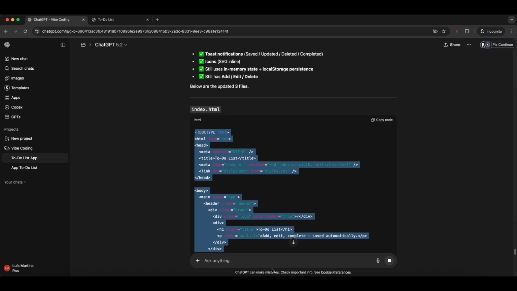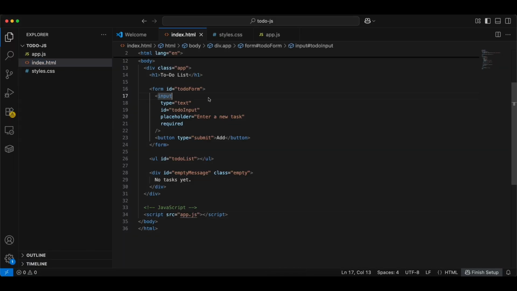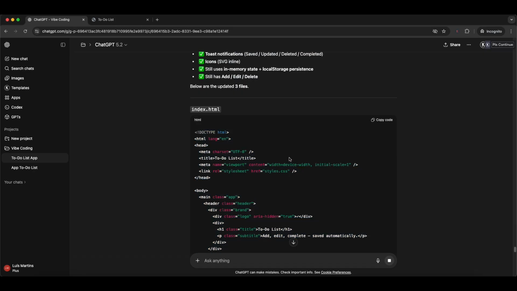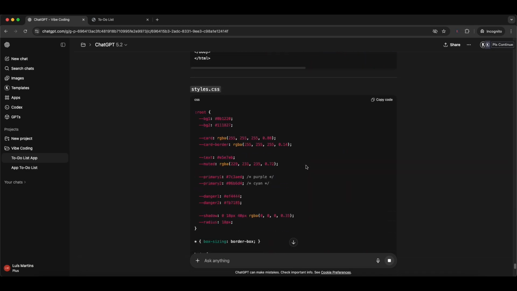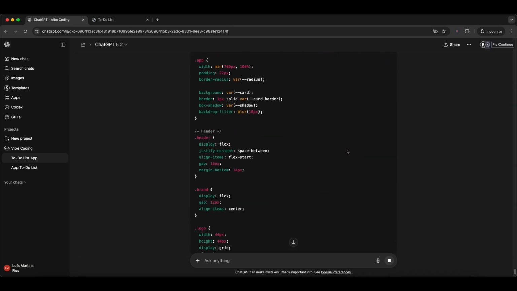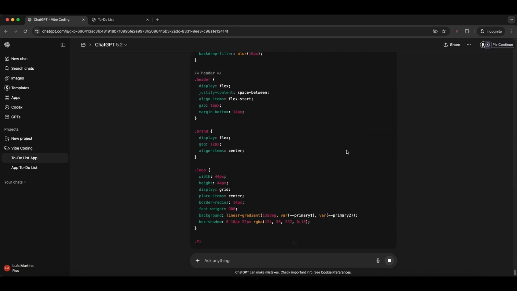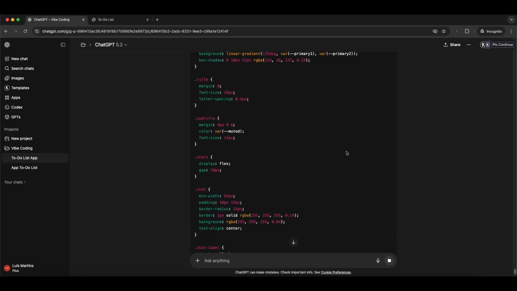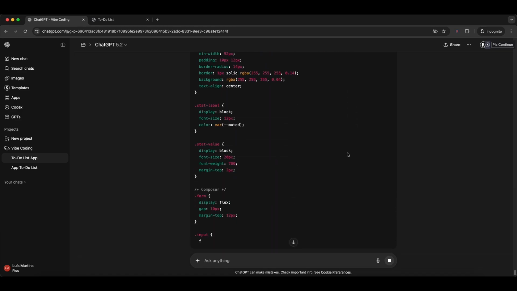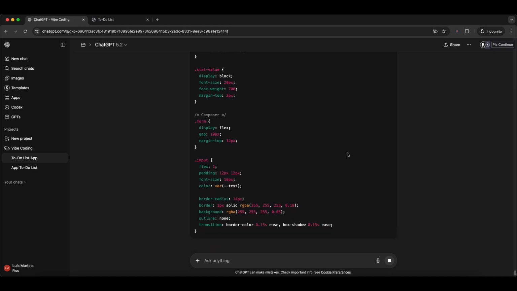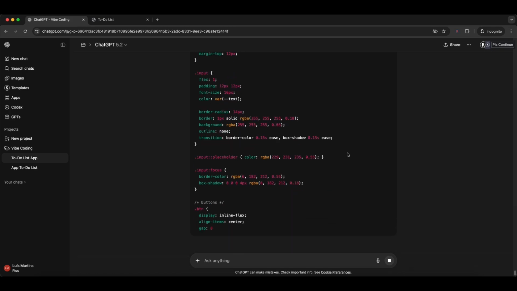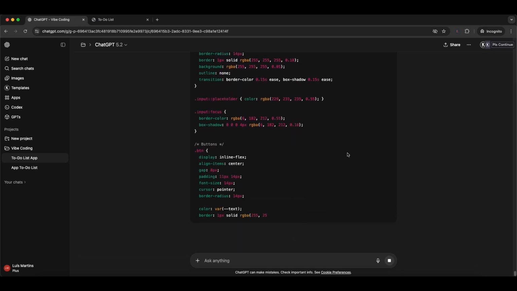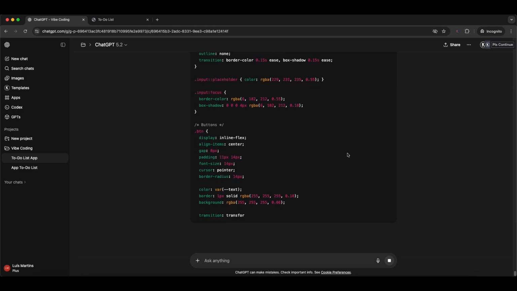So copy, paste, and then let's copy the styles.css file. It's writing a lot of code.